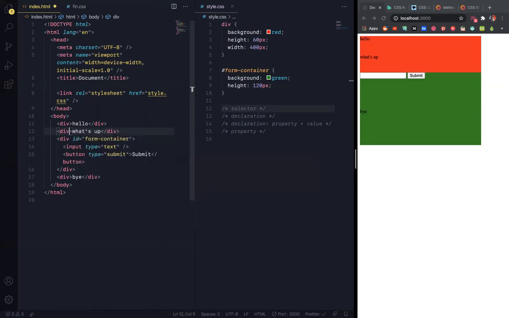So using classes and IDs are definitely recommended, but in some cases, things will get so dynamic, or you will suddenly, like in a larger project, find yourself using so many classes and IDs that it might start overwhelming you.